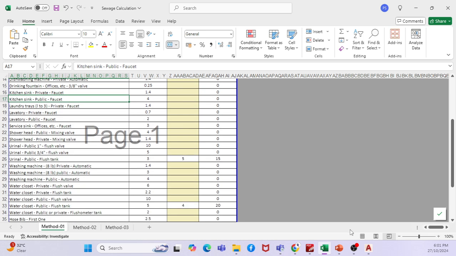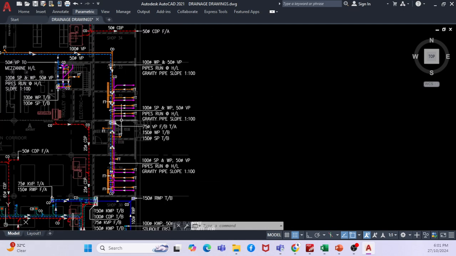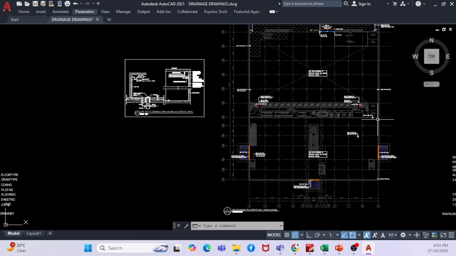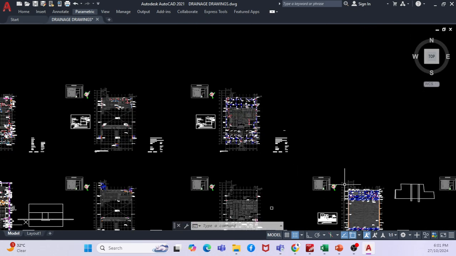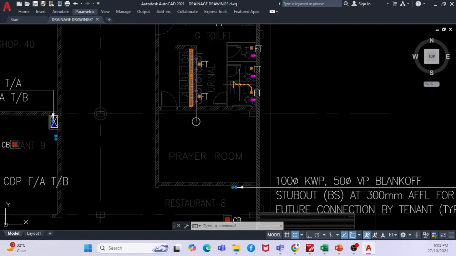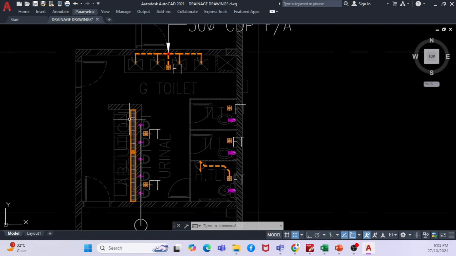Clear, right? So if you go to the drawing, you have to calculate how many fixtures. Say, for example, if I go to my toilet area, I have to calculate how many fixtures are in that area, right? So here I will see how many fixtures, like the ablution area. It will go to the waste. You have to segregate. Here I have a wash basin, so it will go to the waste. Here I have a urinal, it will go to the soil, and I have a urinal here, it will go to the soil, right? Here I have a wash basin.